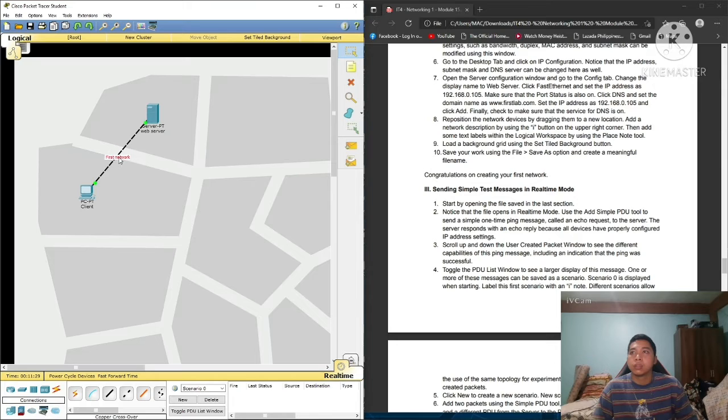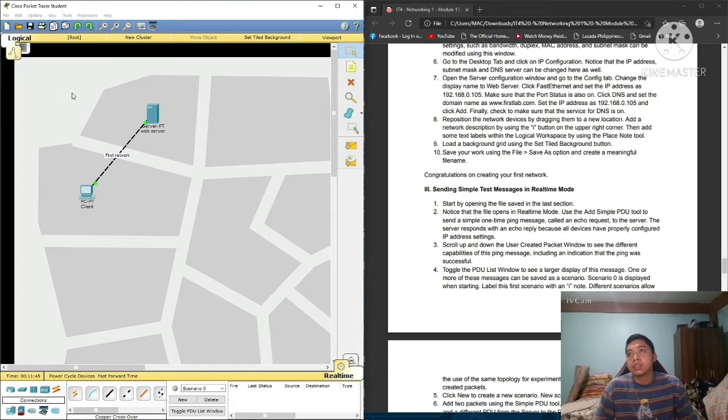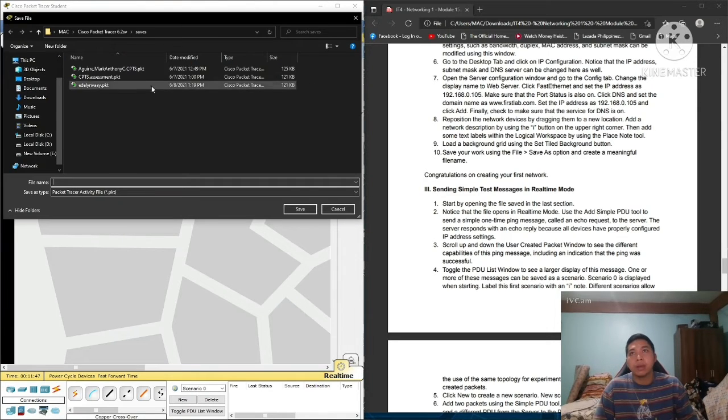And last step, save your work using the file, Save as option and create a meaningful file name. So, magsisave na tayo. Save as. Meron na akong nagawa dito. Diba?